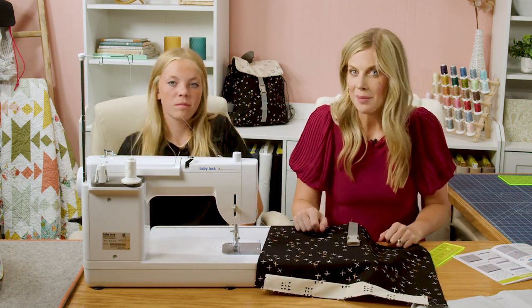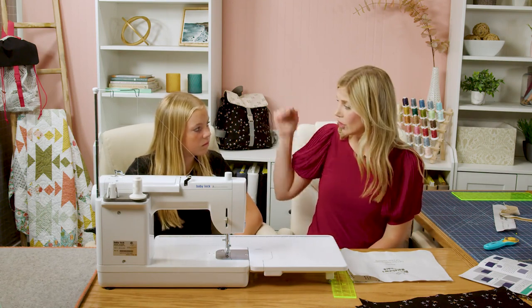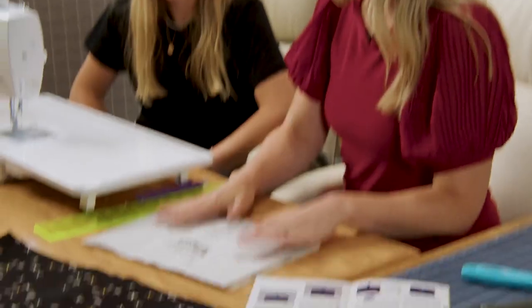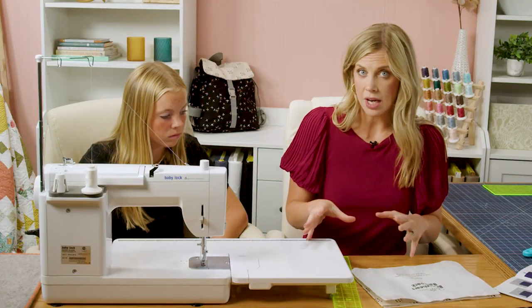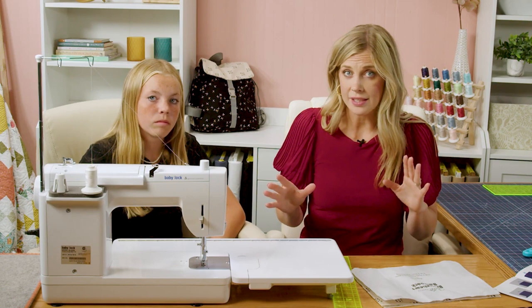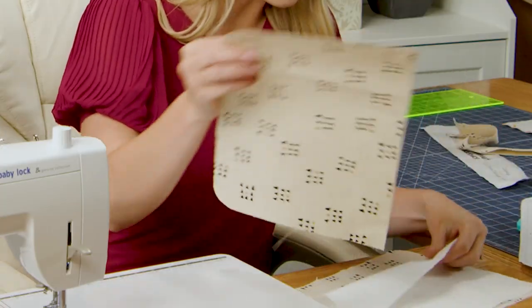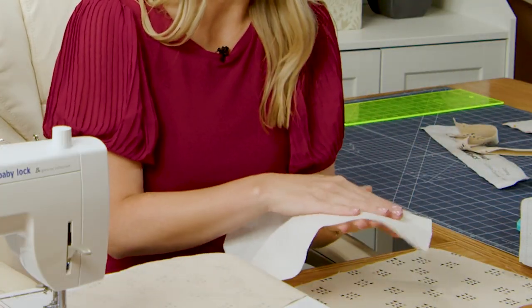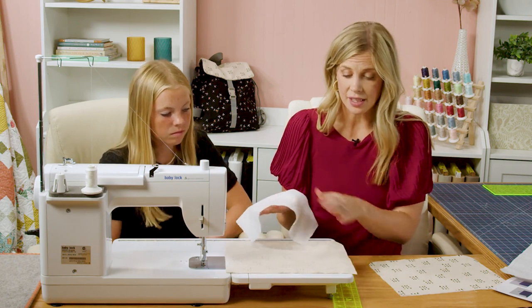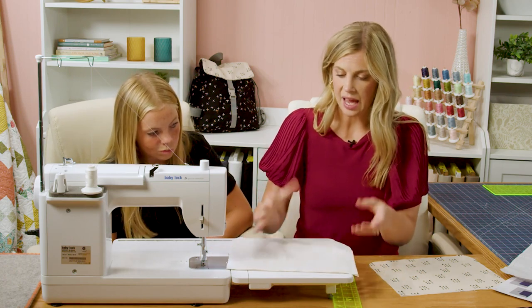So let's clear some of this out and move on to the next step. Okay, up next, we're going to make the flap, the top part of the bag that folds over and clips it together, right? Okay, so we have our bag flap pieces from our pattern, and you'll notice that we cut two from our contrasting fabric and two from our interfacing. Just for me to help keep this all straight, we used our interfacing with our light fabric every time. And so if you're not familiar with that, this is our interfacing, and one side is bumpy and one is almost just like a traditional quilter's cotton. Can you feel those bumps? Yeah. And so the bumpy side of the interfacing is going to go to the wrong side of our fabric. And this is just going to give it a little extra stability and body.